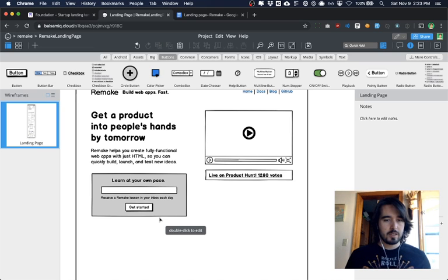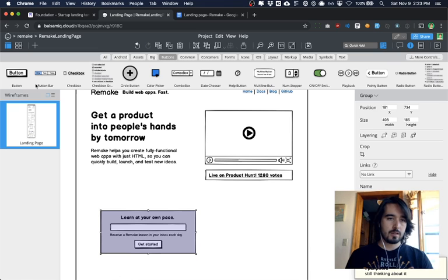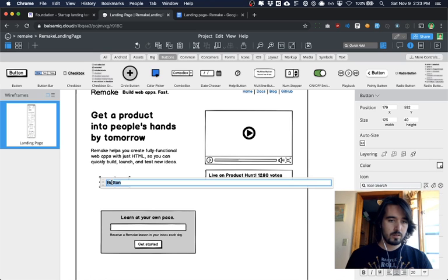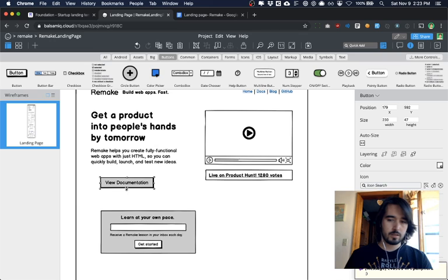And maybe people would need to be convinced more ahead of time. Maybe it could be like this. As a developer, this is what I would want. I would want this to be view documentation. But this is as a developer, not as a new user, not as a beginner to coding. I would want view documentation.